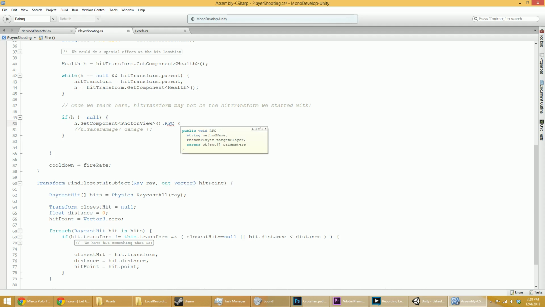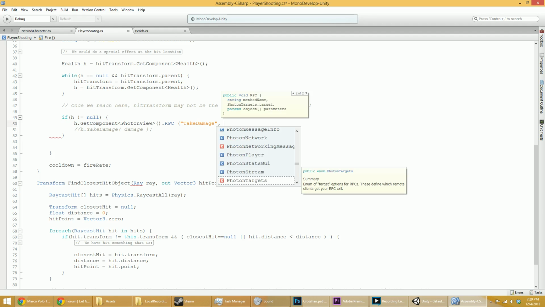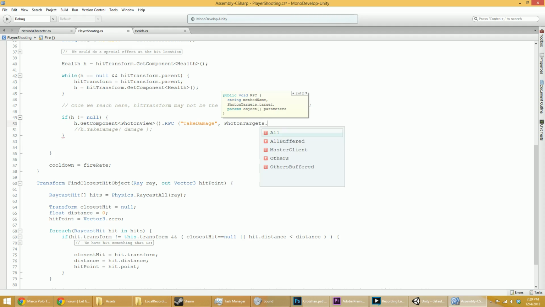And RPC takes 3 parameters. It does come in two variants that are pretty much the same. The first parameter is the method name. Well, that's easy. That's called take damage. The second parameter is the one that has 2 options. You can either pass it a player, so send this message to a player specifically, or we can use photon targets, which is the most common way of doing it, and it specifies a sort of class of players to send it to. And generally speaking, you're going to go photon targets.all. In fact, that's what we're going to use for the very first version here. We're going to use photon targets.all. We want to send it to everyone that is connected. We want to let everyone know that this crate is about to take damage.